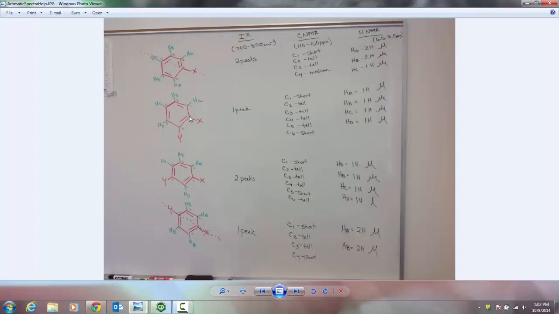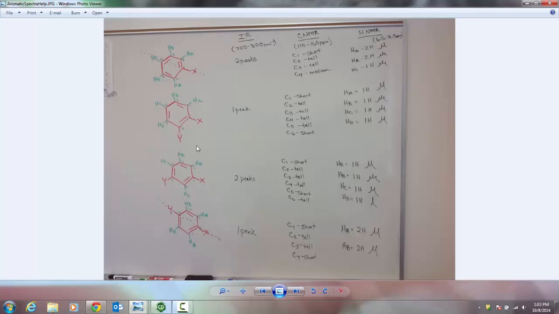Okay, ortho substituted, you have 4 chemically unique protons, and they should each integrate for 1 proton. Proton A, if you look at your neighbors, there's only 1 proton on an adjacent carbon, so it is a doublet. Proton B, you have 2 neighbors on the 2 adjacent carbons, so it should be a triplet. Proton C has 2 neighbors next door on the adjacent carbons, so it's also a triplet. And proton D, on the adjacent carbons, there's only 1 proton neighbor, so it's also a doublet.